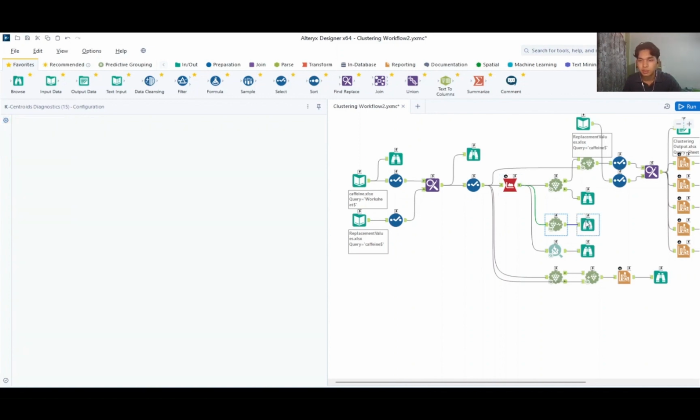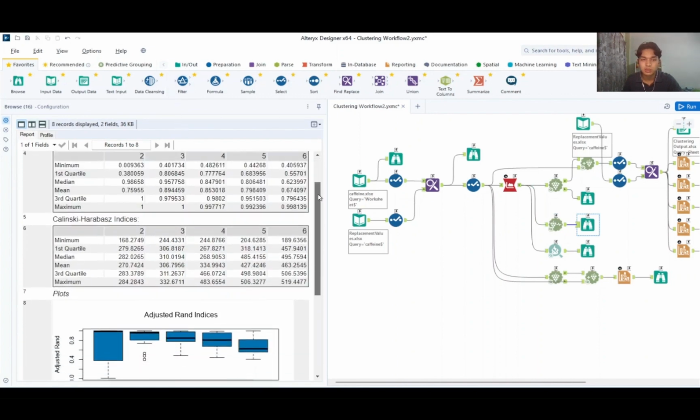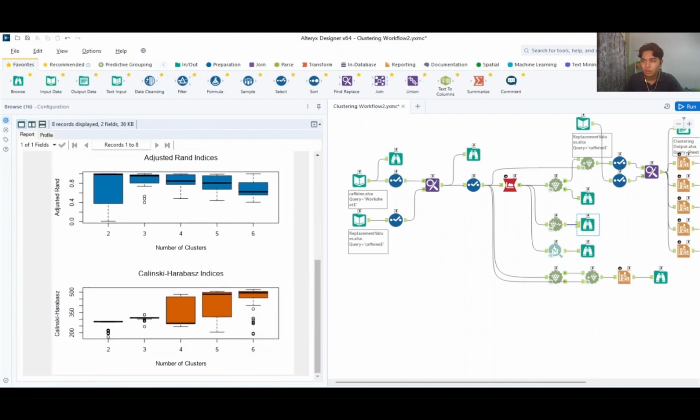And so we can use the browser tool from the in/out toolbar to take a look at the diagrams. If we scroll down, you can see that there are two box plot charts. The first box plot is used to show us how similar the values within each cluster are. The smaller the box plot, the better, because each cluster is denser.